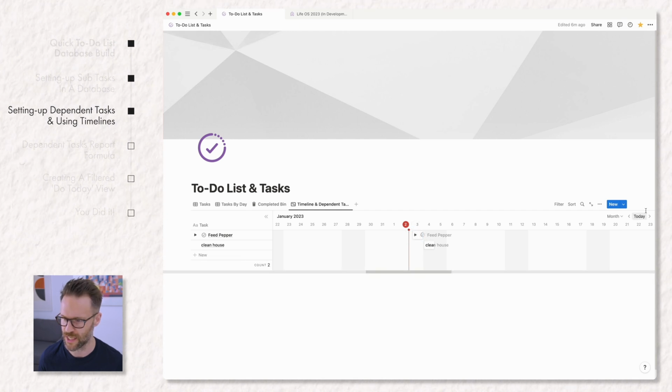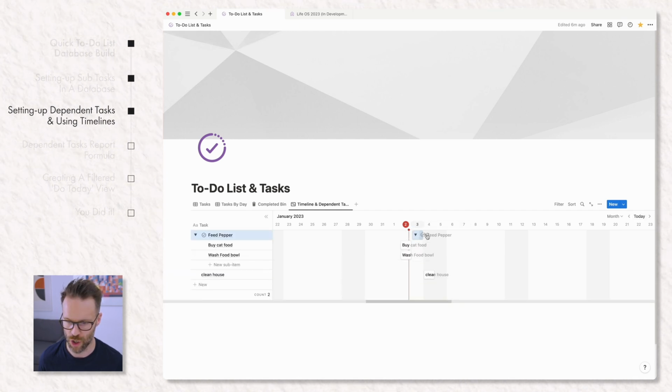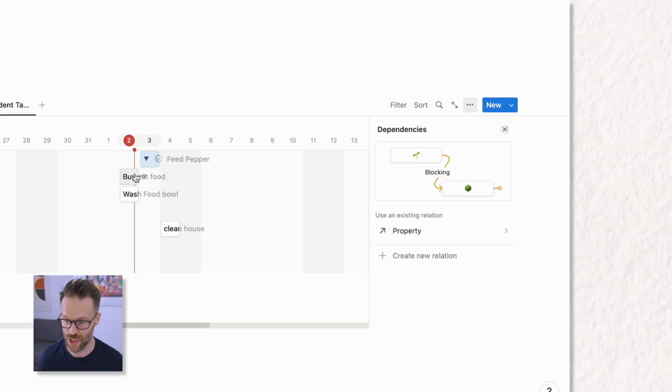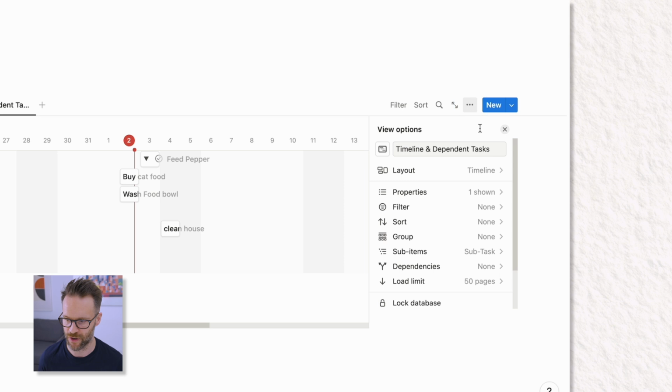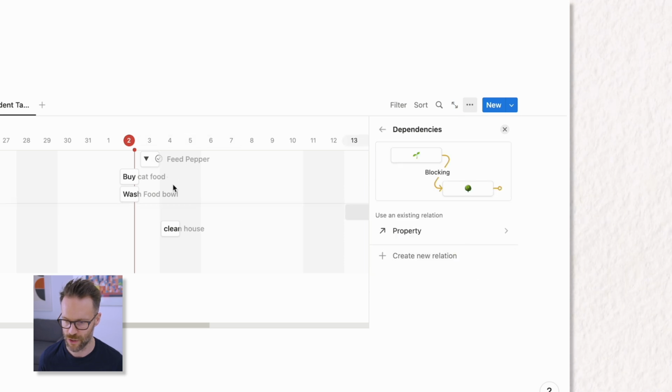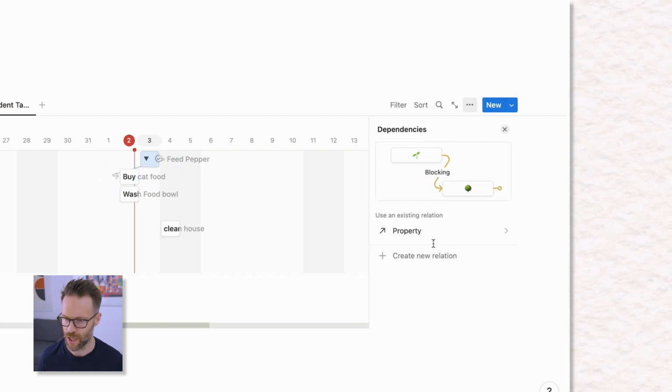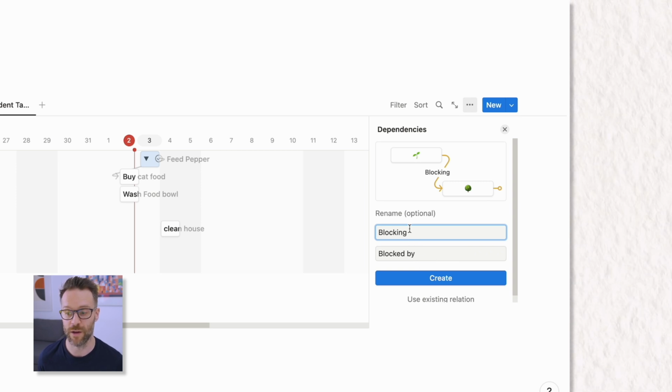I think that's a nice thing to keep here, and you'll see this little dot that allows you to link tasks. Now what I'm going to do is you can either just take it and link it like that, or you can just literally go in and find dependencies. So let's do it. We're going to take this down and connect it. You're going to create a new relation, and it will come up with either blocking or blocked by. That basically means it will describe which is blocking and which is blocked by. It's the same as subtasks.